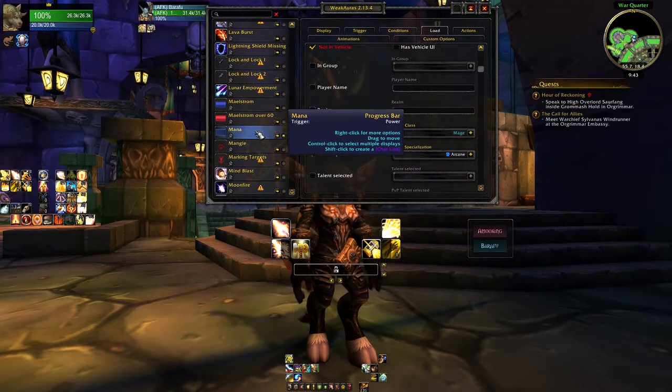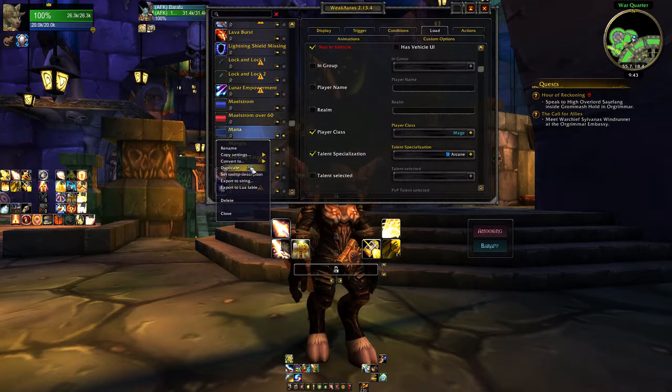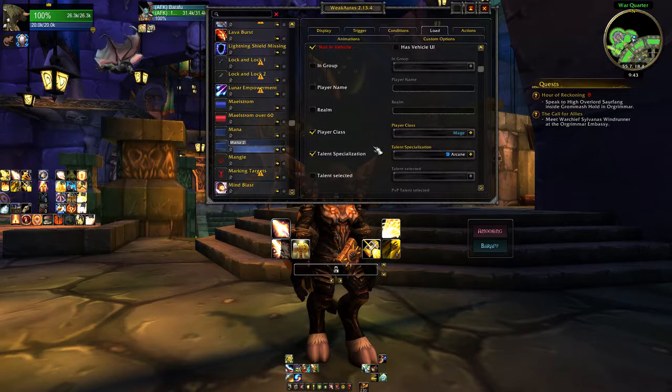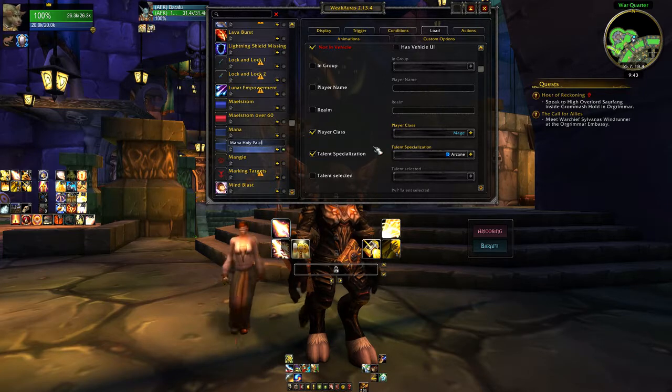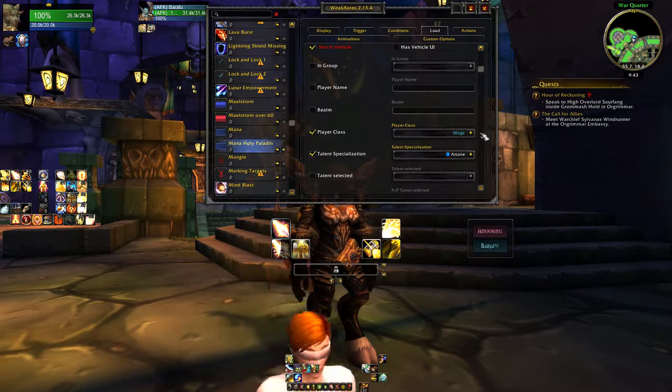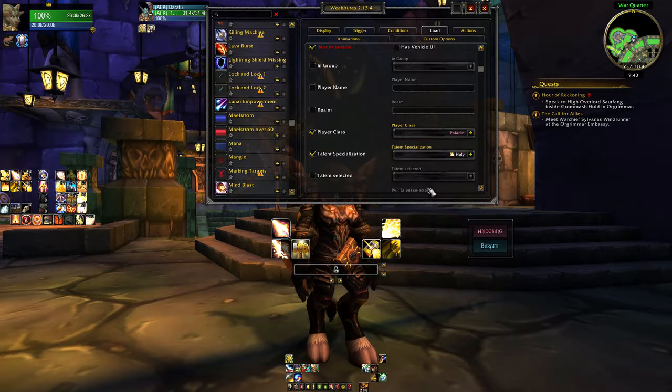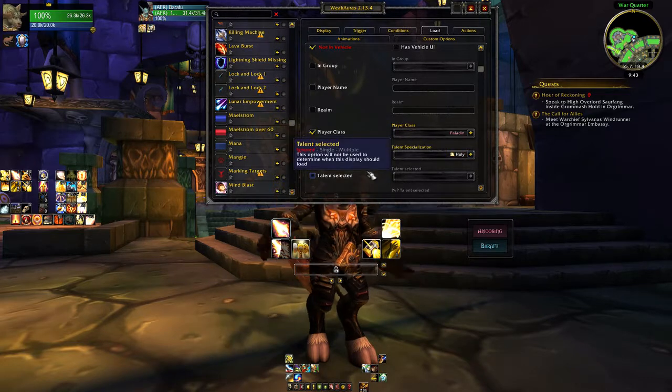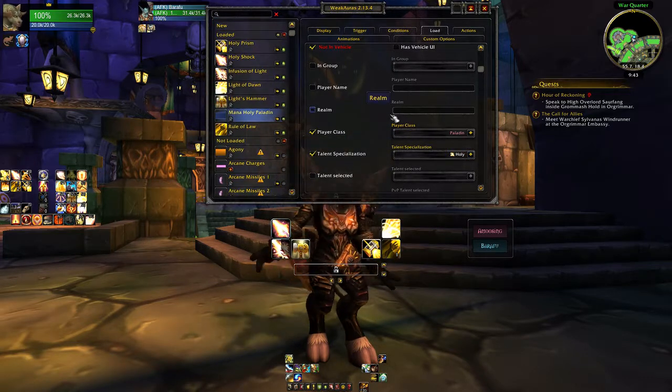Mana. This was for Mage Arcane, so we could just copy it. We'll duplicate it, call it Mana Holy Paladin, change this from Mage to Paladin, and there we go. So that will show you your mana there.